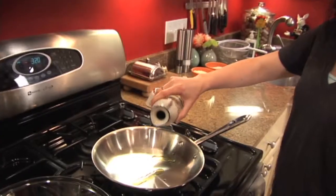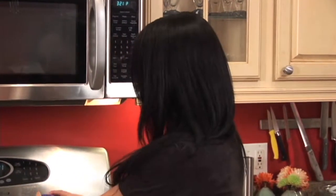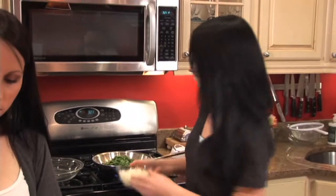We put about a tablespoon of oil in a pan on medium heat. And we're going to put in the spinach. Might sizzle a little bit, but that's okay. We're cooking it down. And then the onion.